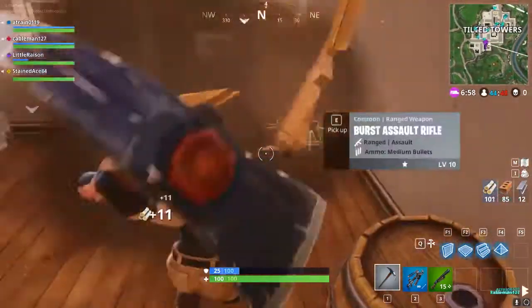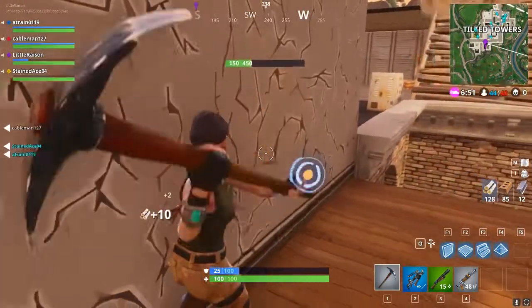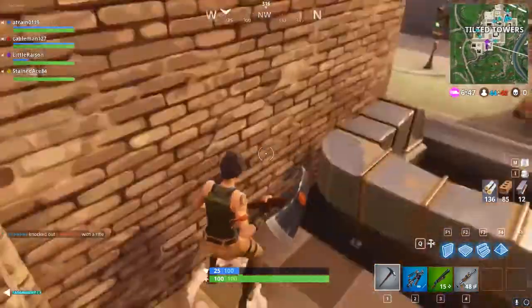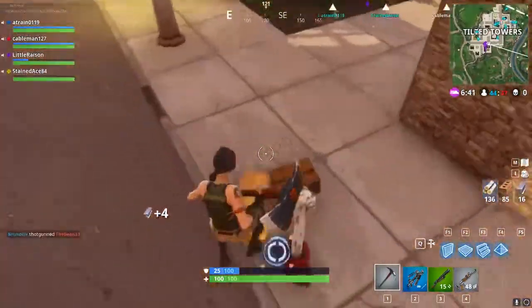Alright, in here. Ooh, what's this? A burst assault rifle. Alright, I'll take that just because it's a weapon that I need to fill in my inventory space. So if I run out of one, I can just use the other. Alright, let's go down here. Whoa. Okay, this is useful, I guess.